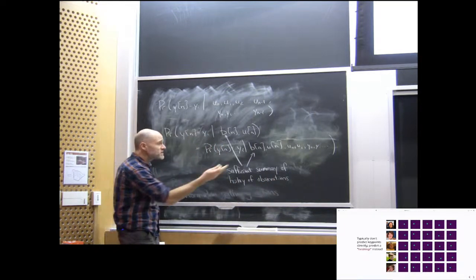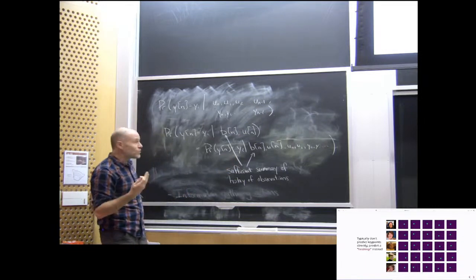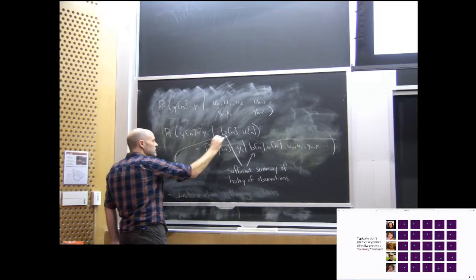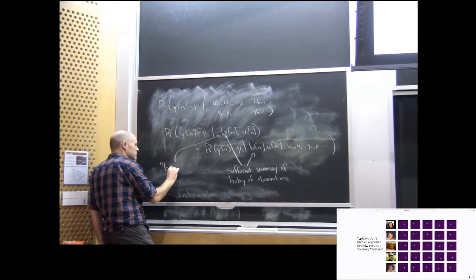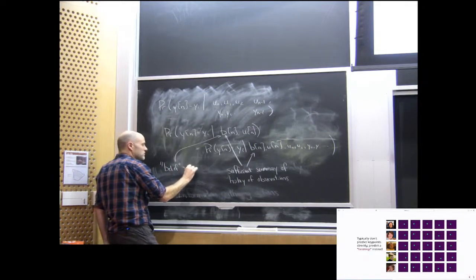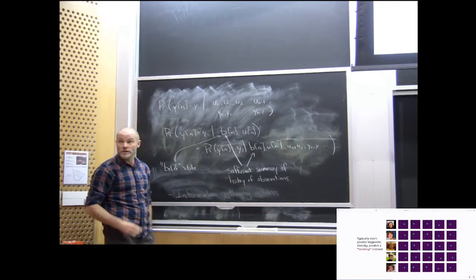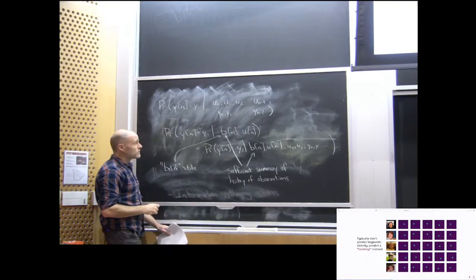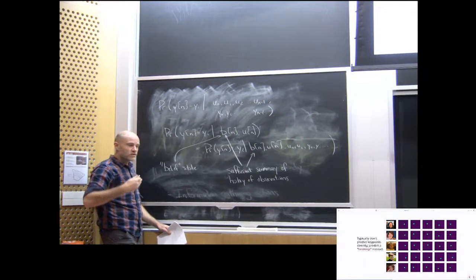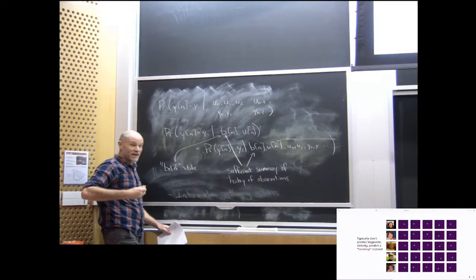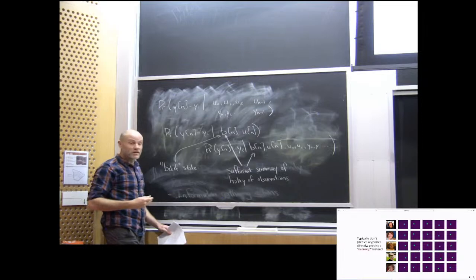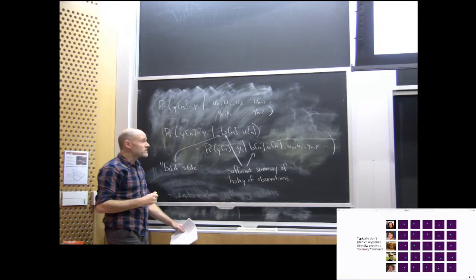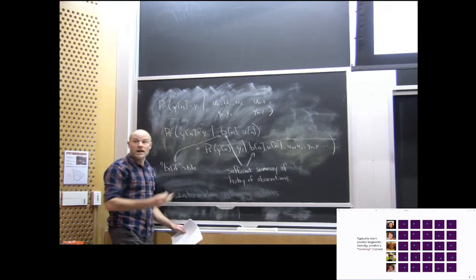Okay, so for the purposes of the observer, the state that you want to track, this thing called B, is called a belief state. And we want to make sure we get our head around that and then use it for planning. A belief state is some efficient, hopefully, not always, but some numerical summary of all of the things that I've done and that I've seen in the past that is sufficient for me to predict what's going to happen in the future.